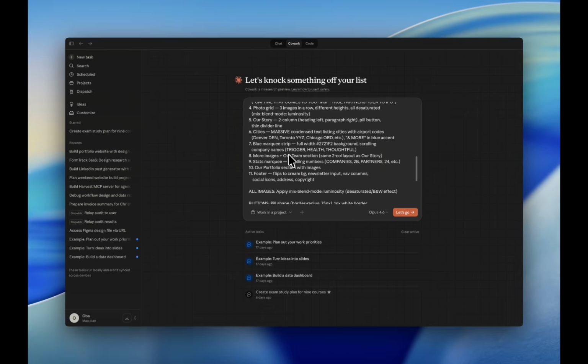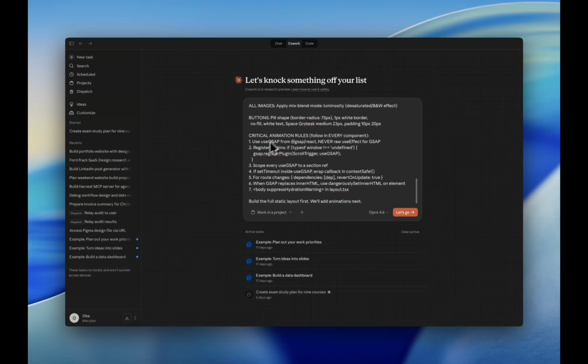With this prompt, very detailed. If you can check it very well, very, very detailed. You can see what I'm doing. I extract every design token myself, color, font, spacing, and put them in this prompt. So I'm not relying on AI to guess from Figma. I tell it to check the Figma in Chrome for the layout structure, but my prompt is the source of truth for the design values.